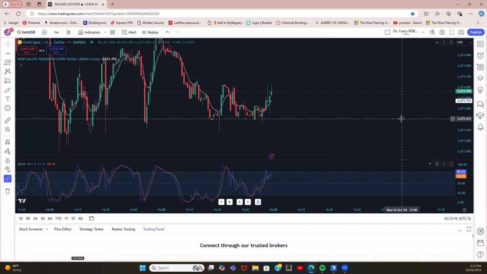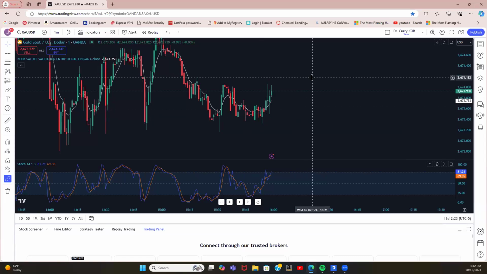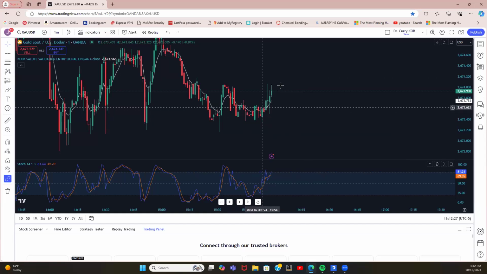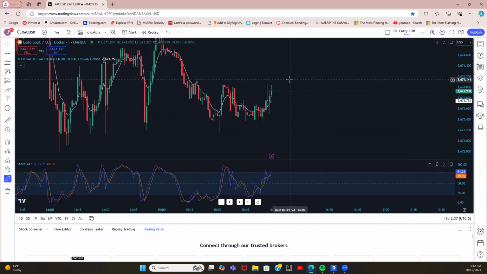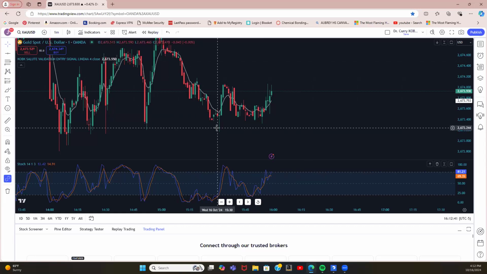No. This is my validation line. I know that we're going up, that we're in the bull market. If I'm above it, any trade I take, I'm taking for a buy. This will be the same thing across the board. Forex, binary. As long as I'm above, cool. If I'm below, then sells. But depending on where we're at.